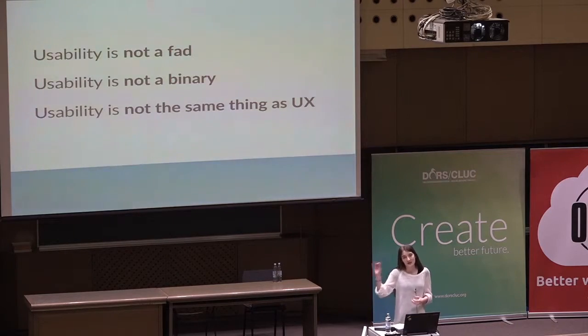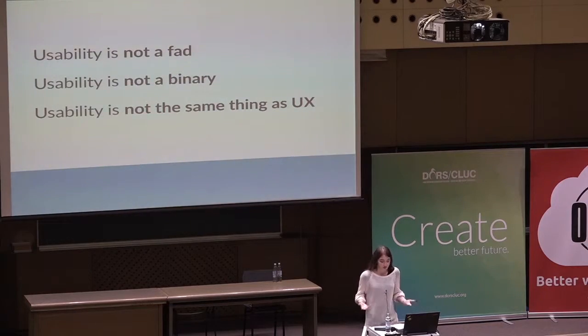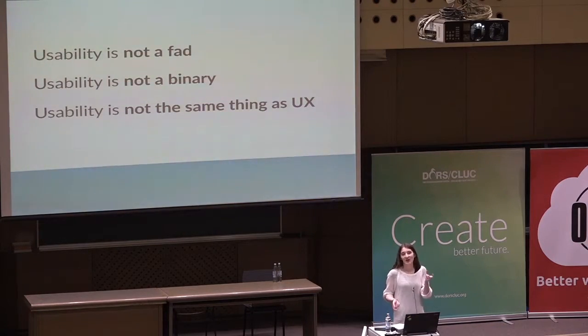So usability is not the same thing as user experience. They are related though. Usability impacts user experience, but they're not the same thing. Generally, usability focuses more on the functionality, and user experience focuses on the emotional response that your software evokes in the users when they are interacting with it. Usability is also not binary. It's not something you can turn on or off by flipping a switch. Usability is more a degree or a scale of things. So you can have low levels of usability in your project or high levels.